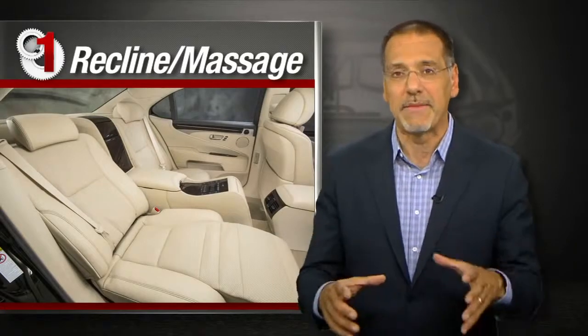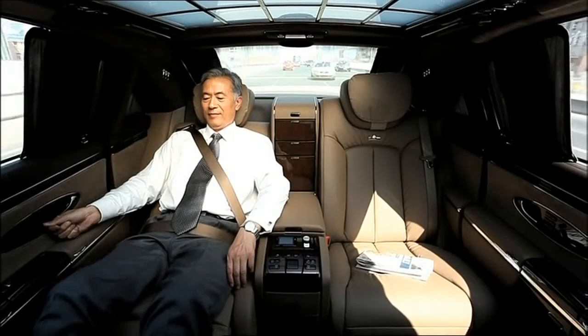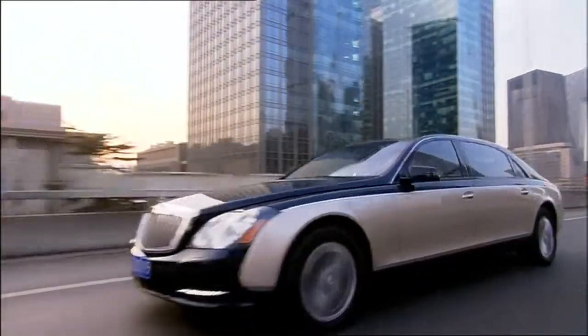The number one in-cabin tech innovation you will use a lot is recline and massage. This is number one because back seats have always been purgatory — cramped room with no adjustments. Adjustable rear seats used to be solely the domain of super high dollar cars, but now you can ride in comfort in a Hyundai Equus with the same technology. I've never understood massage seats personally, but I seem to be the odd man out — they can have shiatsu massage and all kinds of crazy stuff.